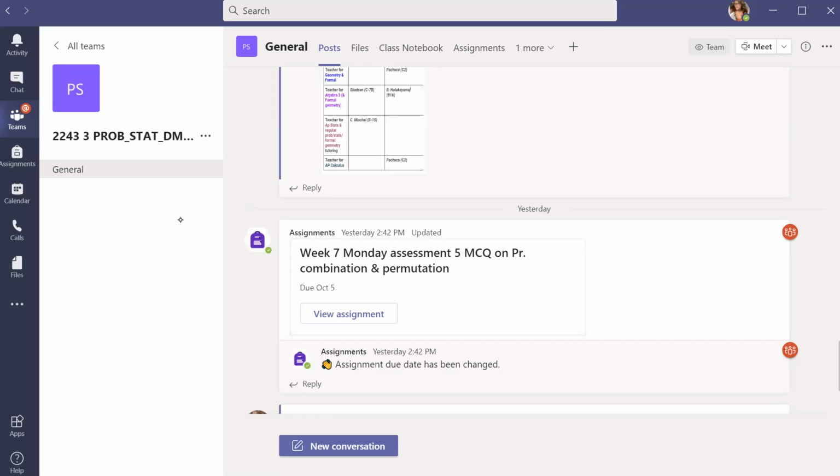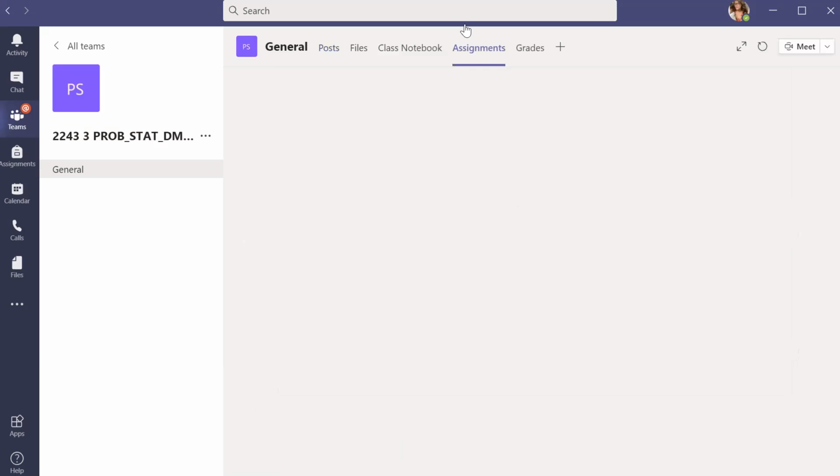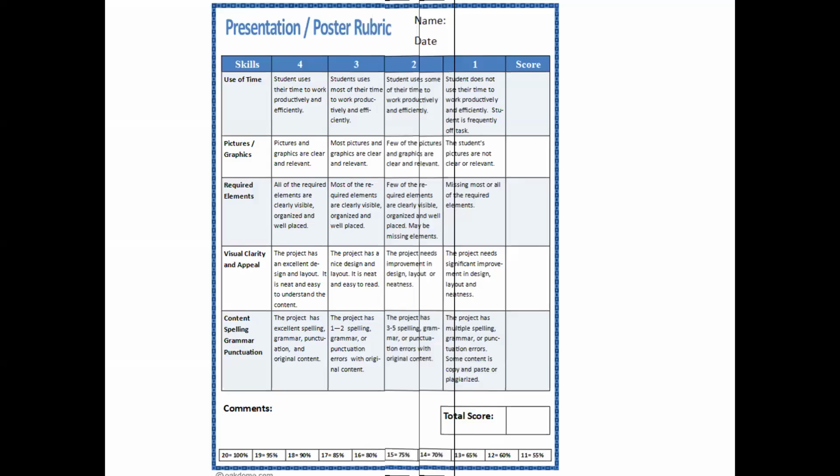I will highly suggest that you go ahead and complete it as soon as you can, because the longer you wait for it, there's going to be more assignments piling up. So now let's take a look at the assignments, which is not popping up. This is actually your 4th assessment that's been posted on here. So if you have not submitted your assessment for week 6, I know there are 2 in week 6, 1 in week 5. If you haven't done that, make sure you do that as soon as you can, because I believe the 1 in week 5 is actually already due. The 1 in week 6 is still in the process of being due. So I would suggest you guys get that done.